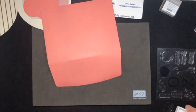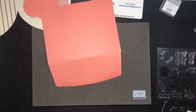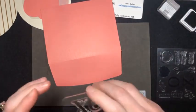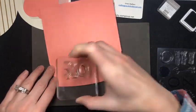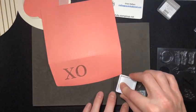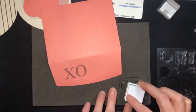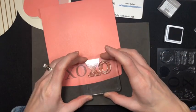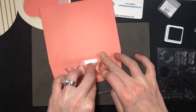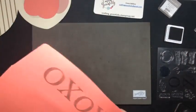And now we're gonna stamp, since I already have the X and the O on my block, I'm going to ink them up. And I'm gonna stamp it this time on the back, on the little envelope flap. And we'll put them right there. Lift up. Not quite sure, it's kind of bothering me that these aren't sitting pretty nice, but it gives it that time-worn look of aging. I don't know. The vintage look. I don't think that ever goes out of style, yeah. And we'll put our second XOXO on there. There we go. We'll set that off to the side because that part is done.